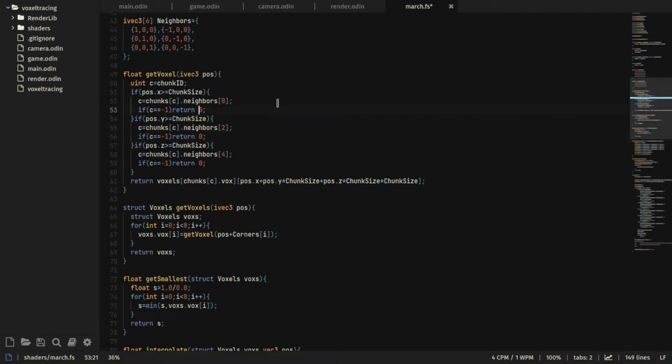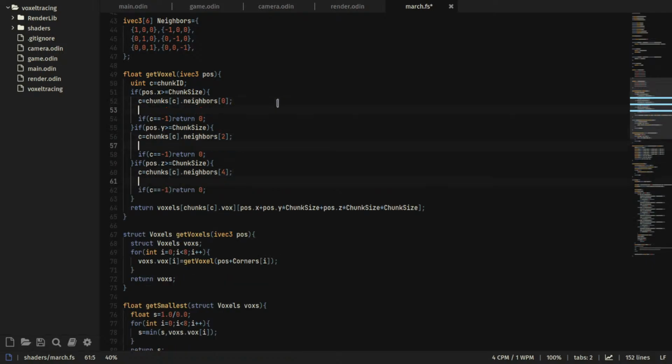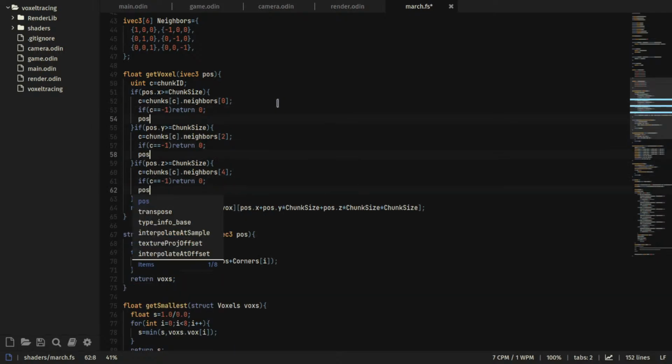Return. So then I should also not that. Let me just go like that, and then like this. I could do it here: pos.x minus equals chunk size, I believe.